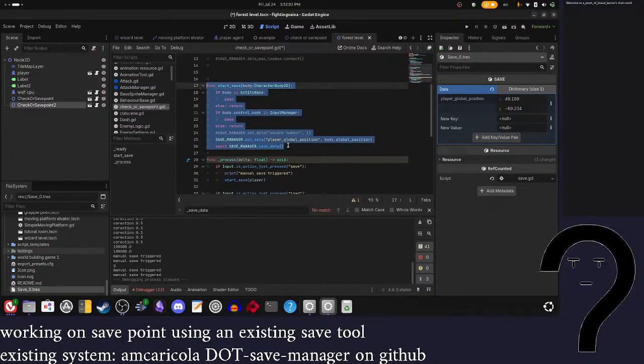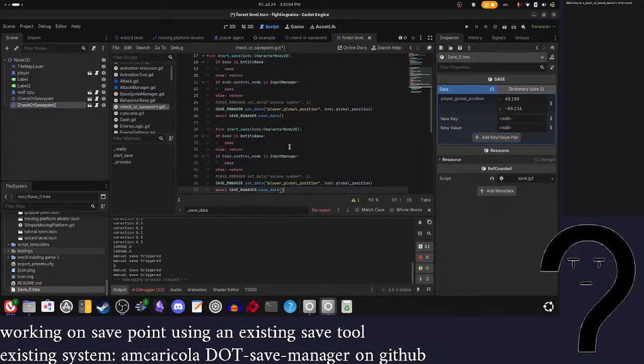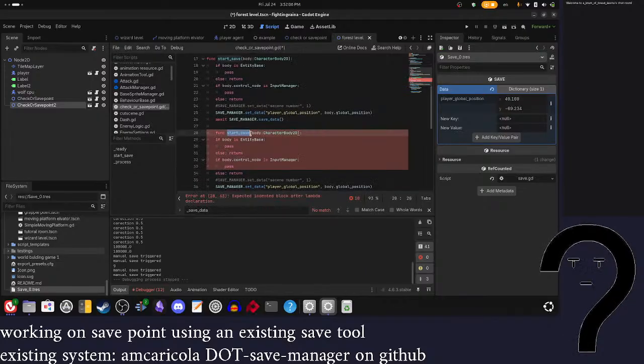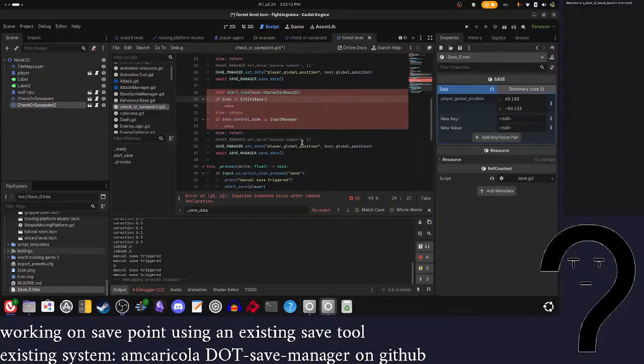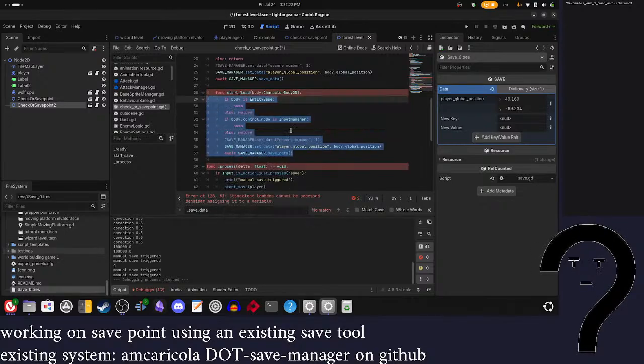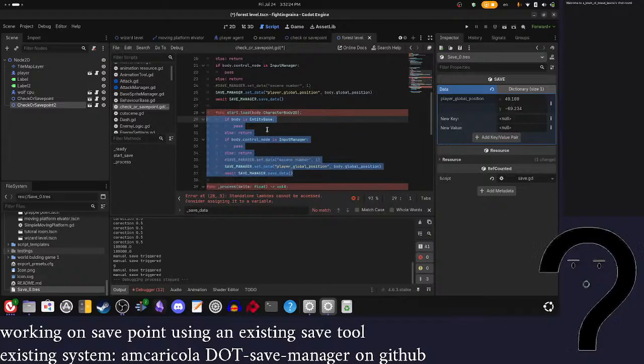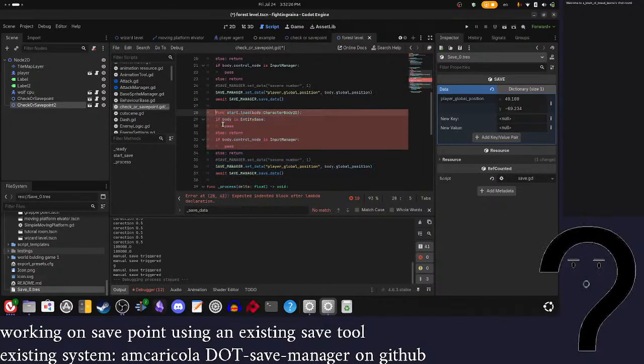Func start load. Actually, no, this thing needs to be unindented.